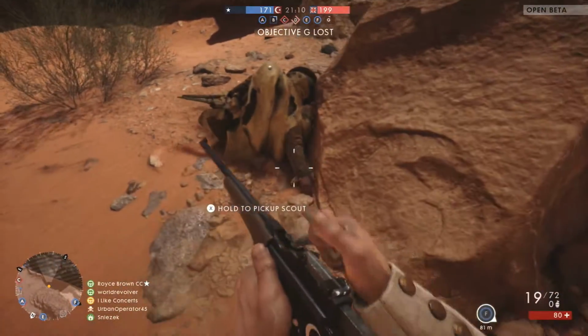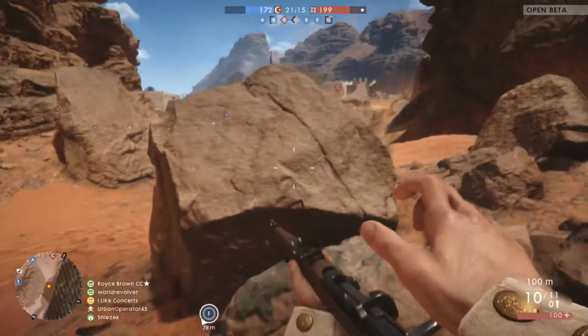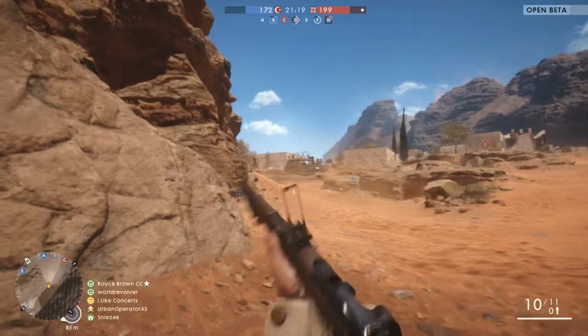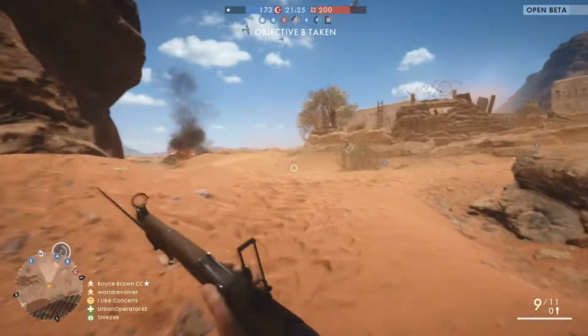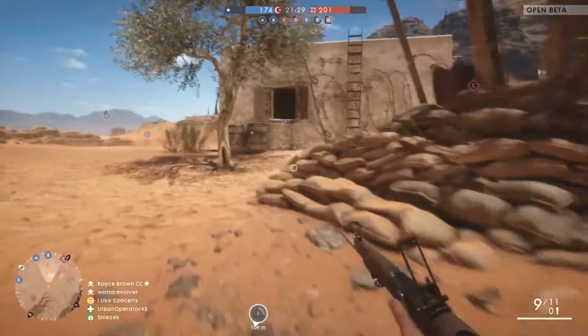And with the scope being such short range, it makes it perfect for the more aggressive sniper. If you're a sniper that likes to snipe at close to medium range, it's going to be a perfect weapon for you. It's a short-range scope, but the clarity and the bullet drop will make it easier to pick off enemies.